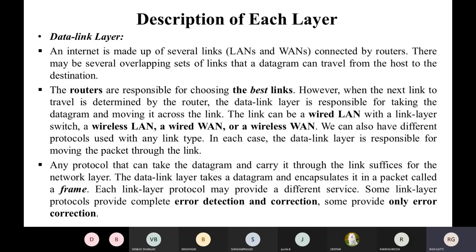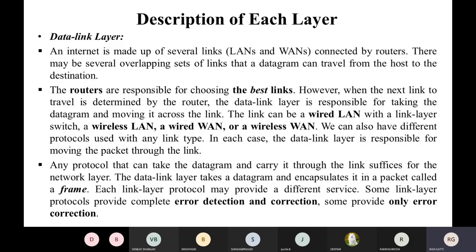Whatever protocol we use in the data link layer may include error correction and error detection; some protocols function in the data link layer. Depending upon what type of link we are establishing, we can call it WLAN technology, WAN technology, or a wired LAN technology.